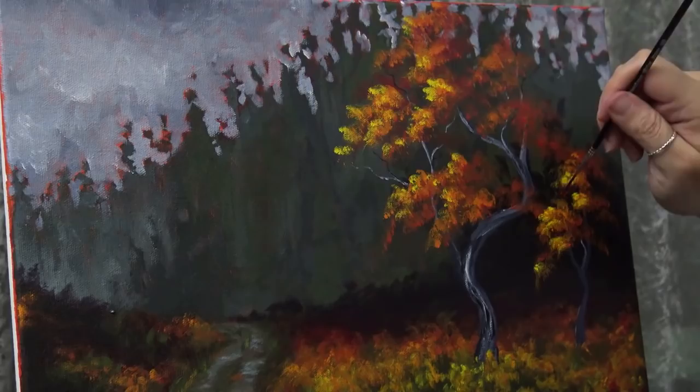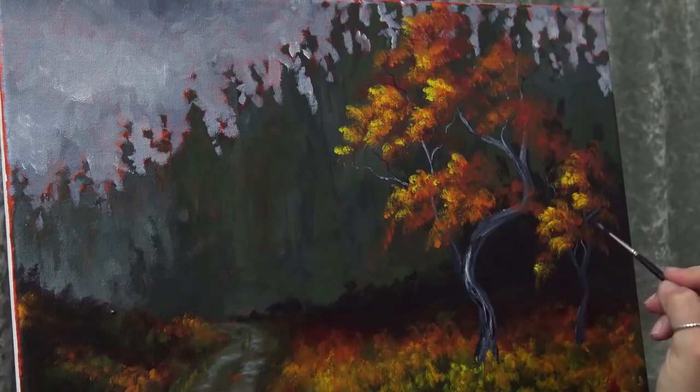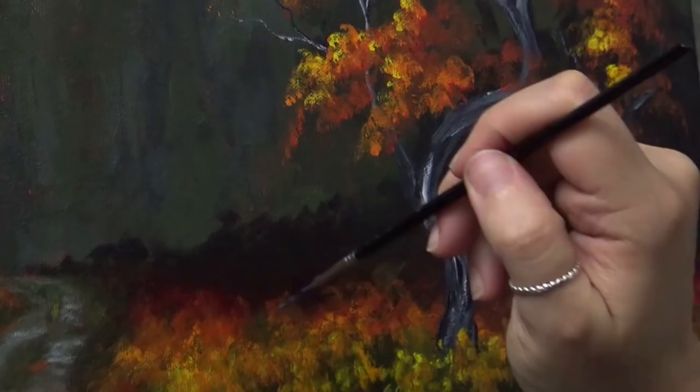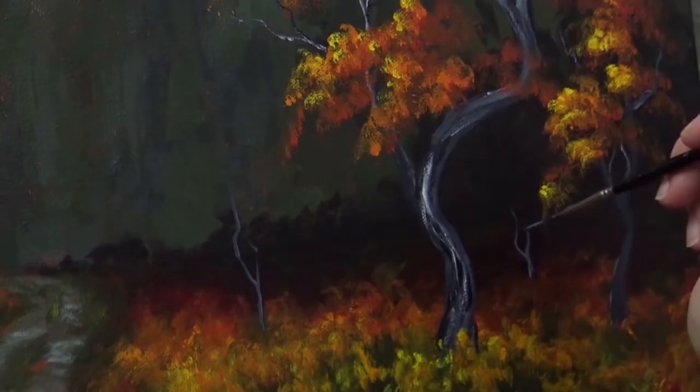This tree is so much smaller, so I'm really not gonna do a lot to it. Occasionally you can let the branches come over top of the foliage even. That's okay, especially on these fall trees where, you know, they might have some bare branches already. Before we finish, I'm just gonna take this long liner and just kind of throw a couple little stick trees back here in the distance. Nothing too detailed. Just kind of insinuating that there's some other trees growing here.